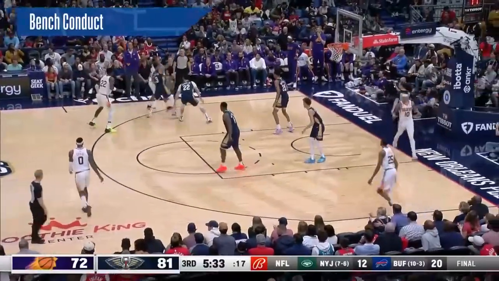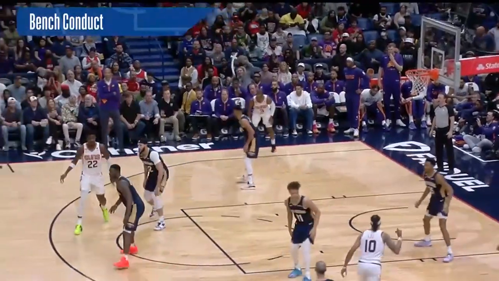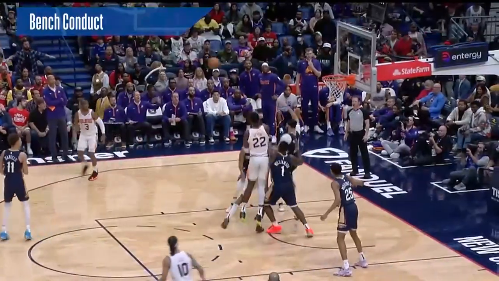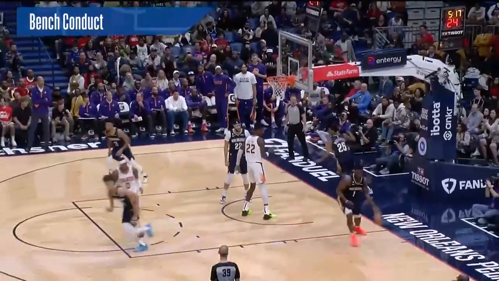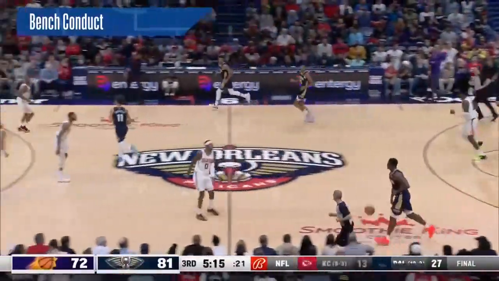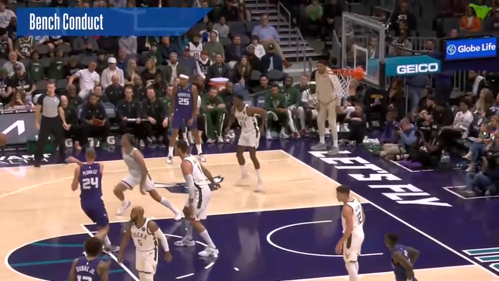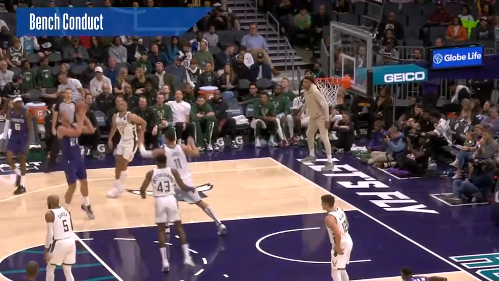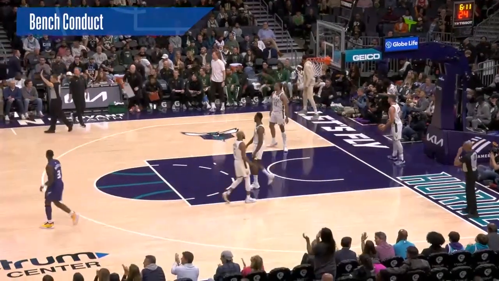Another aspect of the bench conduct guidelines involves bench players and/or assistant coaches standing in front of their bench for extended periods of time. Here, we will see two examples, back to back, of teams committing this type of violation. The officials will first issue a warning, and then, if the bench standing occurs again, a delay of game warning is assessed, and if it then occurs yet again, a second delay of game would be assessed, which would result in a technical foul. All additional occurrences will incur additional delay of game penalties and corresponding technical fouls.